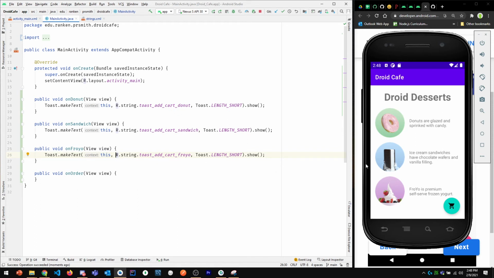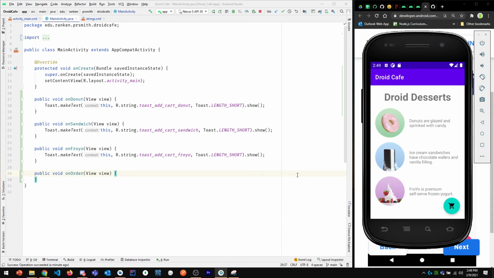All right, so we've got our start there for having the toast appear. The next thing I want to do is actually implement the order screen. So my goal is that when we click on the FAB, it should take me to another screen, which will show me all the stuff I've ordered, right? So that's our goal. Where should we start if that's our goal? What's maybe the first thing we should do now? Create a second activity.